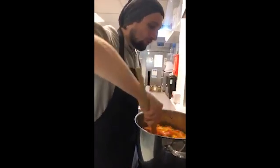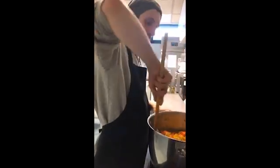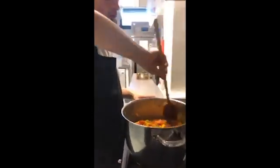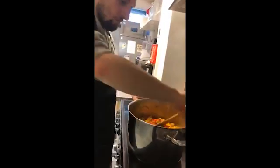As a general rule, when you cook spice for long periods of time, or when it's allowed to infuse for long periods of time, it usually enhances the sweetness. So just keep that in mind. If you're using a lot of really sweet ingredients, your spice will increase the sweetness of that.